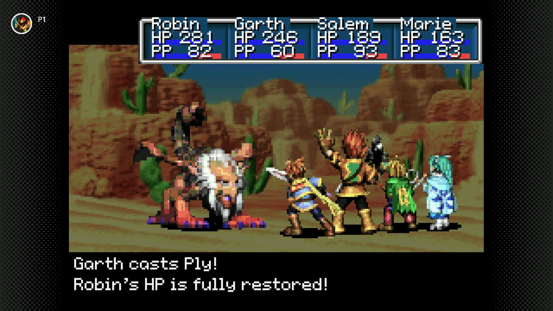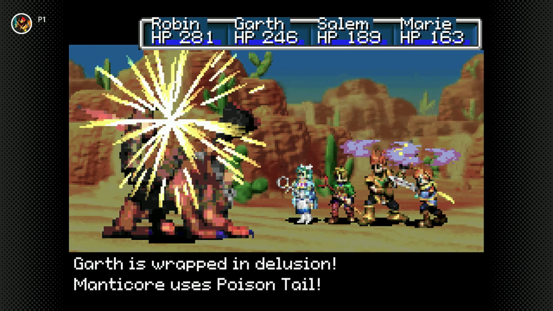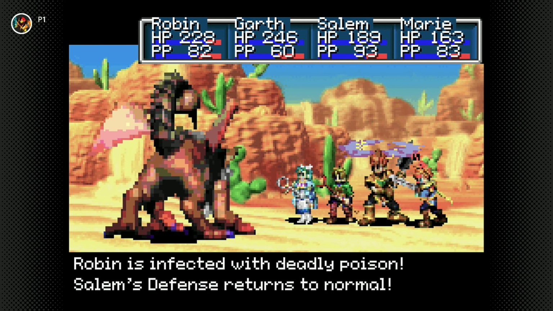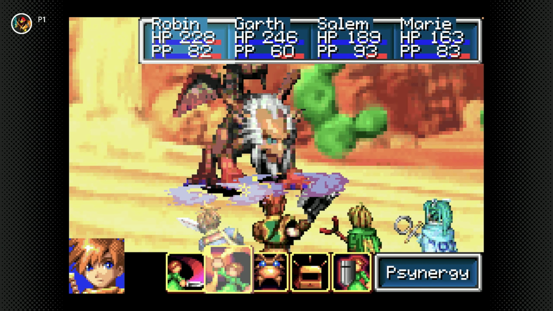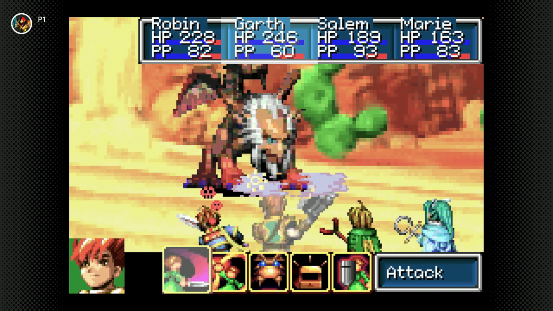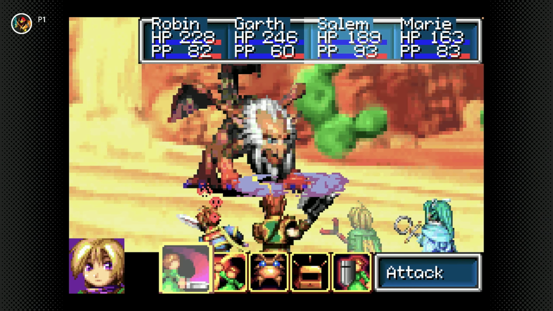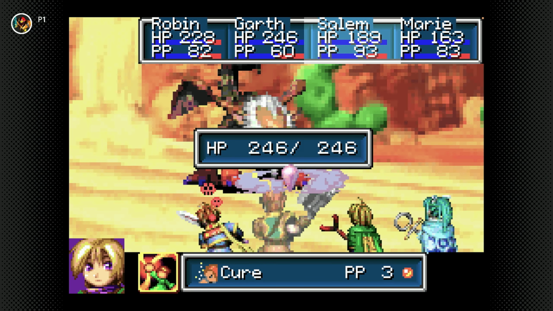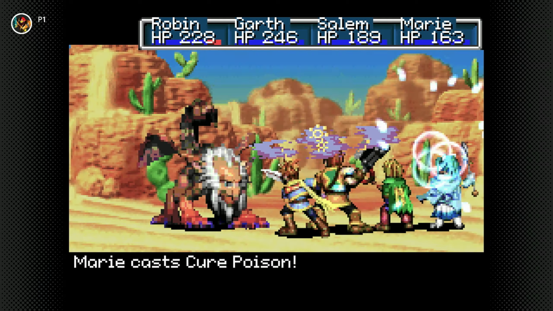Okay, and our synergy levels are around half across the board. That's not terrible. Oh, wait. Oh, you got poisoned again. I don't like that. Okay, well, because it worked out so well the first time around, actually, I'm gonna switch back to using Cutting Edge on Garth because I keep forgetting that I have Salem who can heal as well, so we're just gonna do that.